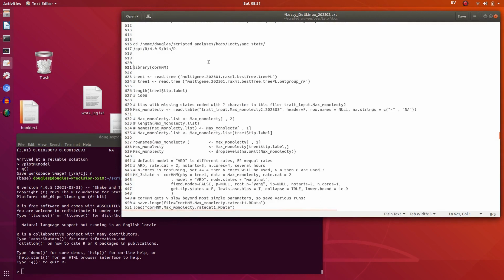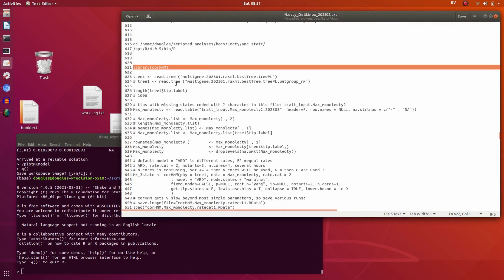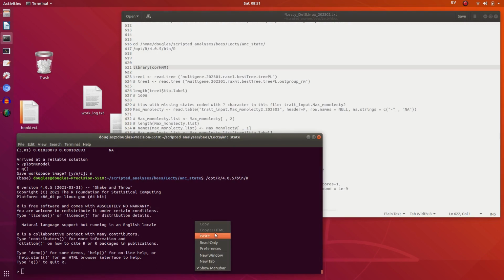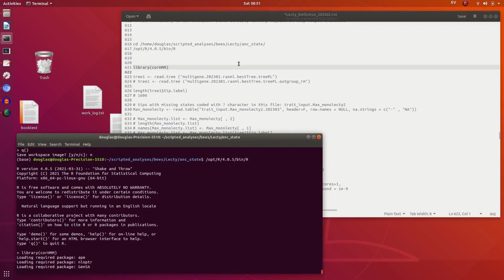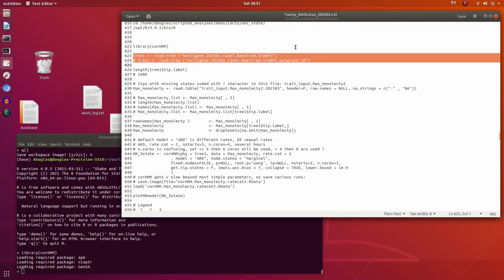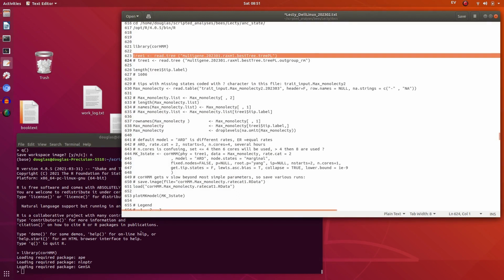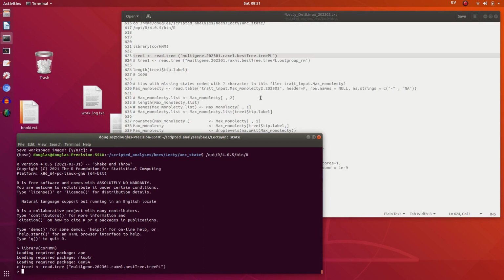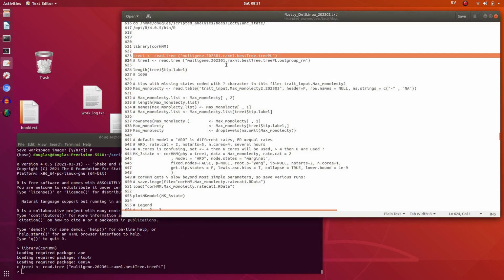Then load the corHMM library. Read a tree. I didn't seem to have any issues with getting a certain format of tree.